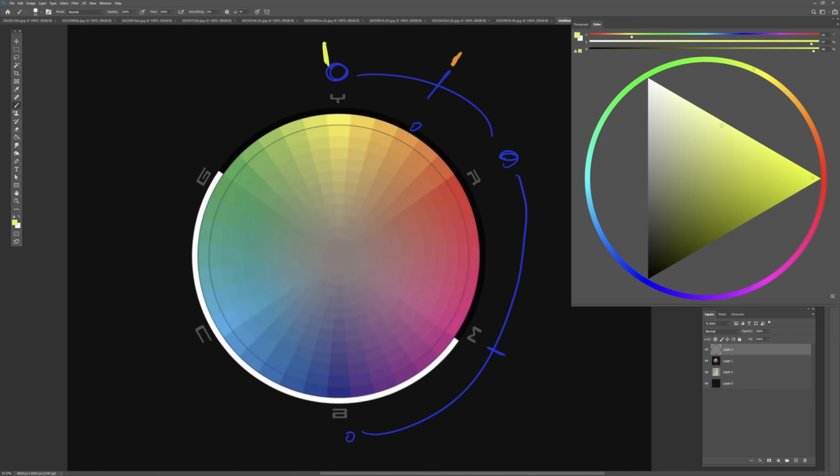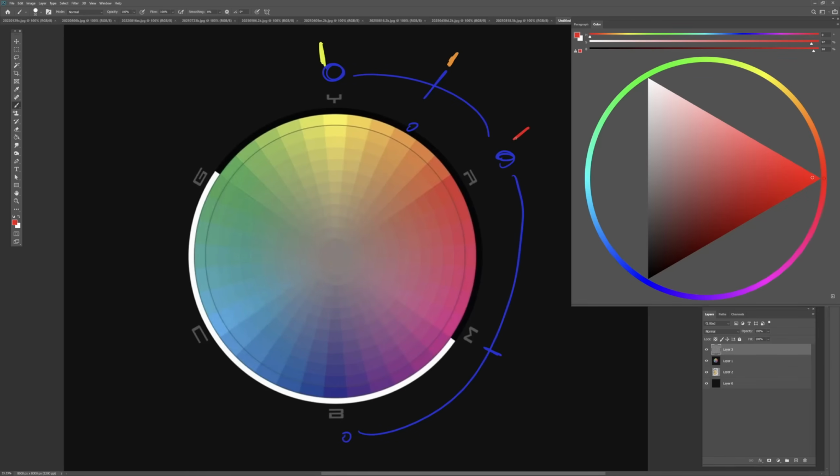I know this is not 0, but 0 should be here, but this is red. So we get somewhere in the middle, so 33, right around here, right? It's very close. It's more saturated because this image doesn't go up to the full saturation, but it'll be right around here.